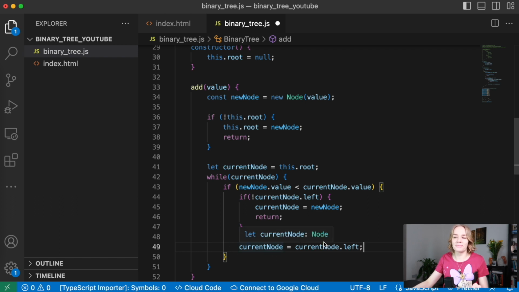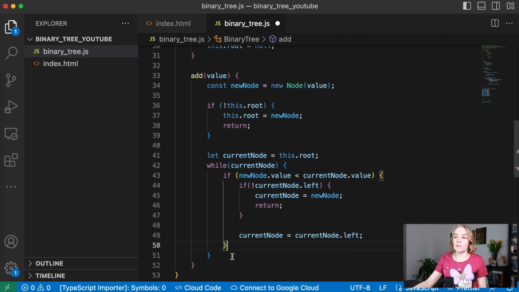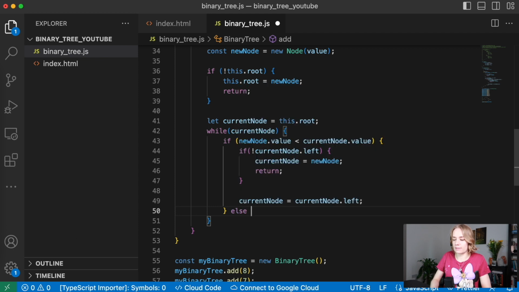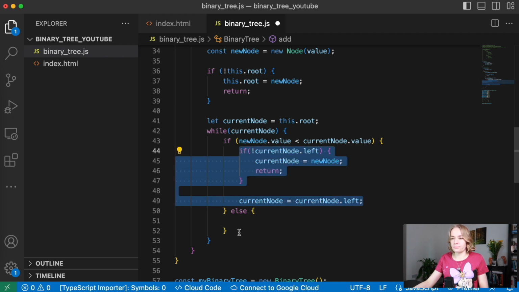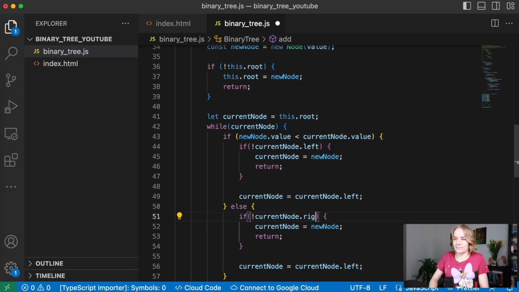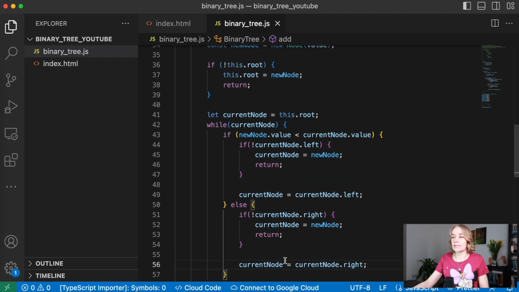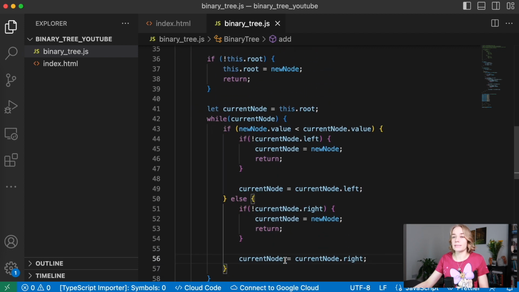And one day, in some period, we actually will find children where there is nothing. Because of it, we really guarantee that this loop really finishes, especially if we write else. So for else, if it's another way, new node value more or equal, for now we just write more or equal. So we need to do the same, but right. All right, everything all right. So, and our method is ready.